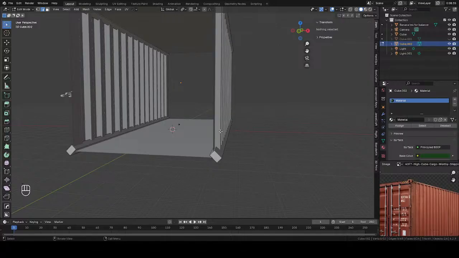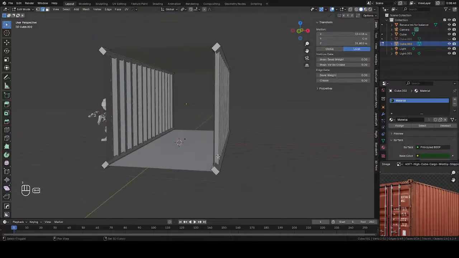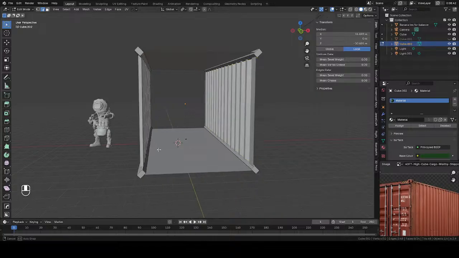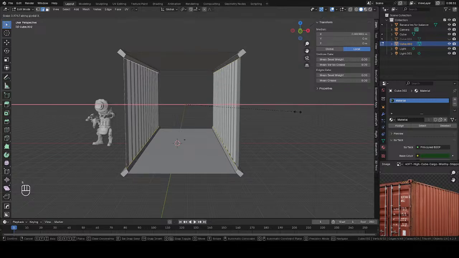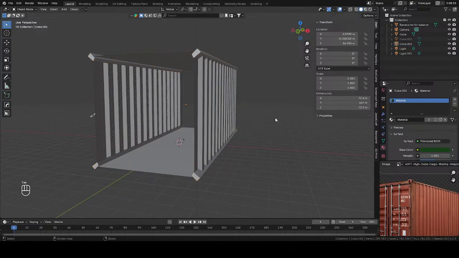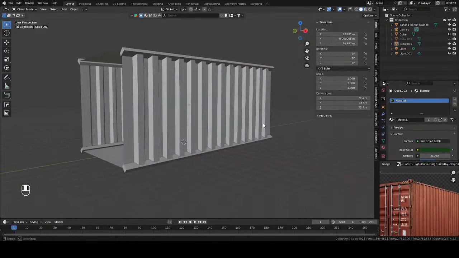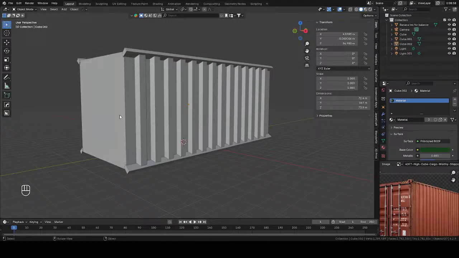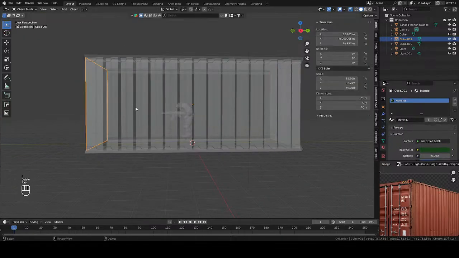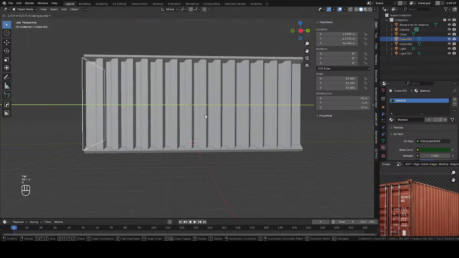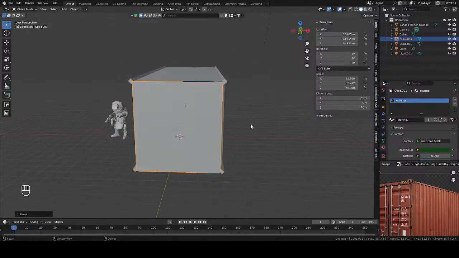Probably gonna take these faces and just scale them into the X slightly. That. Yeah. Okay, so now we're just gonna bring this face back. And then I'm gonna delete this face back here. And then I'm just gonna move this guy out a little bit. And then possibly scale this one.